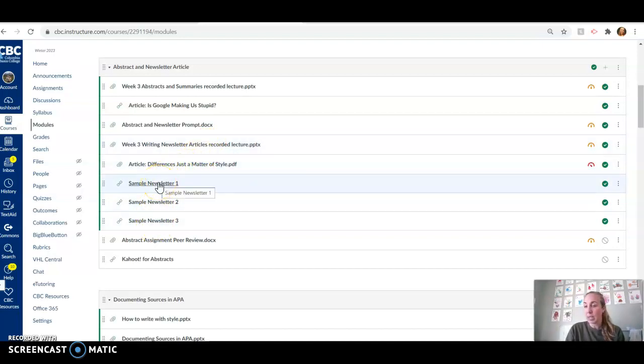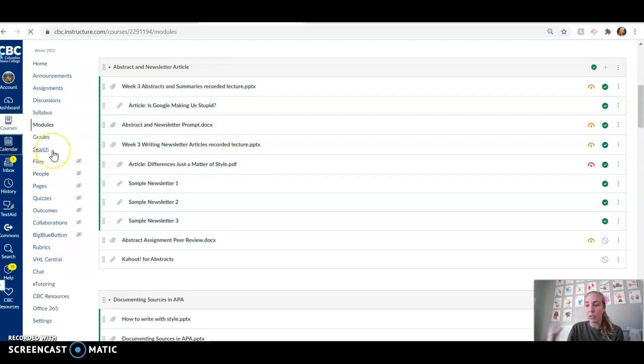Your newsletter doesn't need to be formatted and fancy and all of that. This just kind of gives you an idea of what a possible newsletter for a company might look like, so that you've got that in your repertoire should you ever be asked to use something like this. So you don't have to format it fancy, you don't have to include images. You can if you want to, but these are just different ways that people have created newsletters for companies in the past. So everything you need to be successful is here in the modules tab.